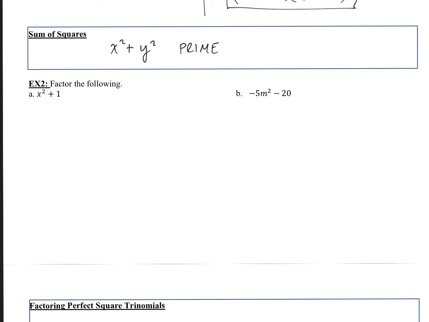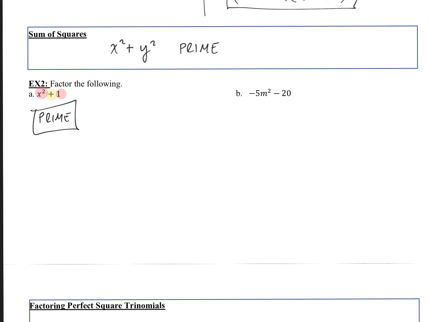Alright, so you could go into that and try to find a way to factor it, but there is no way to do that with the numbers that we use in the classes below 103. So let's see the first one. A, we have a plus sign, and are each of the items squares? Well, that's a perfect square, x squared, and we also know that 1 is a perfect square. So this is a sum of squares, which we know is prime. I don't have to worry about trying to factor it. I already know it's prime. It's a sum of squares.